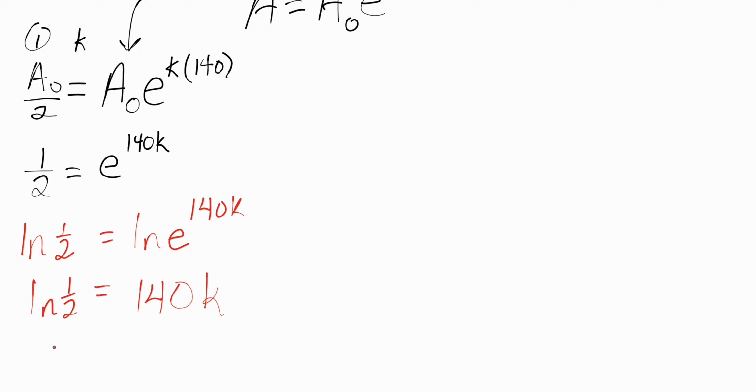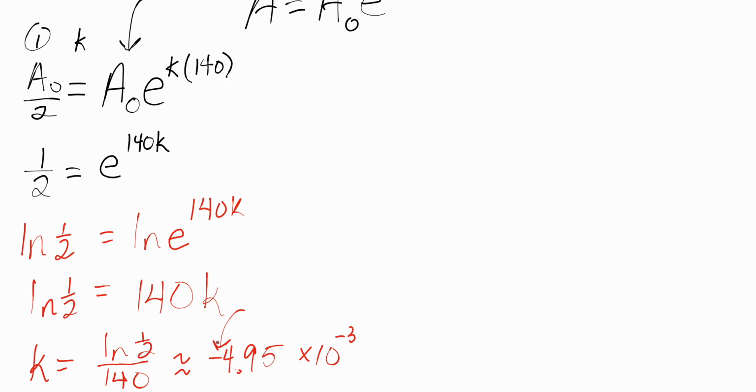We finish by dividing both sides by 140, and we get that k is equal to the natural log of 1/2 over 140. Now, depending upon the calculator that you use or computer that you use and the specificity with which it can show a decimal, if you typed this, you might get an answer that looks like this, written in scientific notation. Now, we definitely need it to be negative because we need to show that the rate is a rate of decay, not a rate of increase.